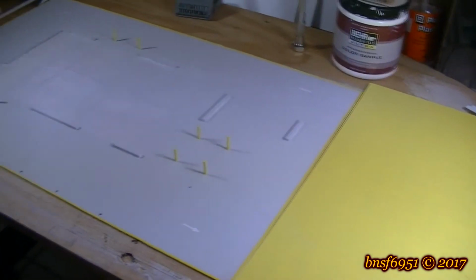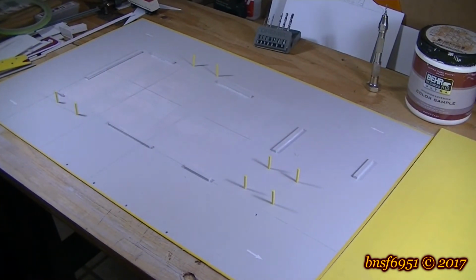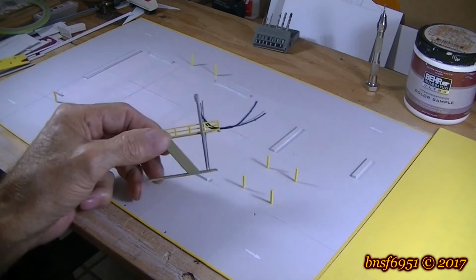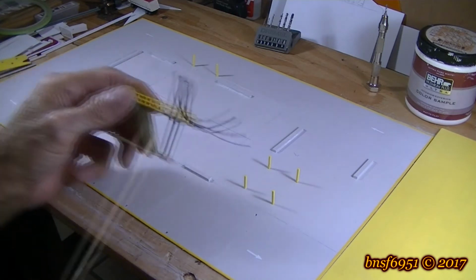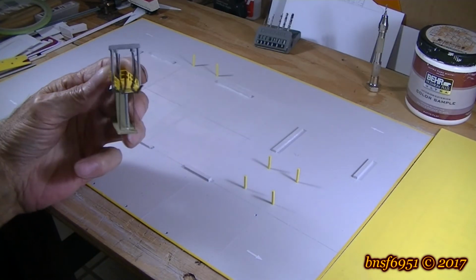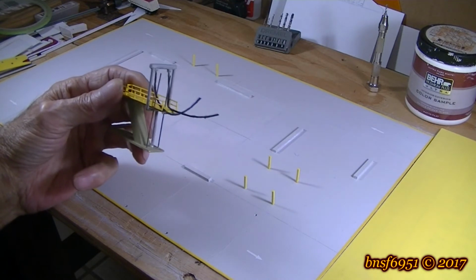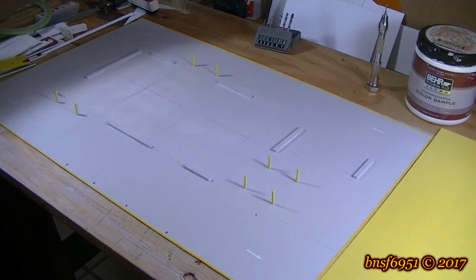Anyhow, I've got lots to do on this here. What I am going to do is something similar to this for the loading platform that's going to be on this side. This is an N-scale version, and I'm going to try and do it in HO. It should come out to be the same. It won't be exactly the same as this, but something similar.